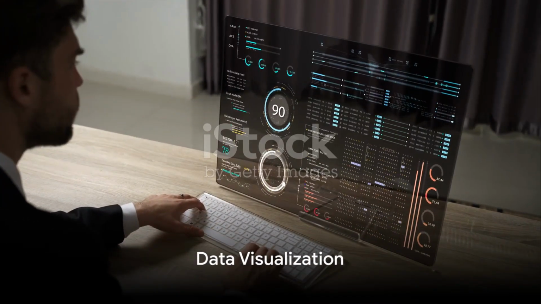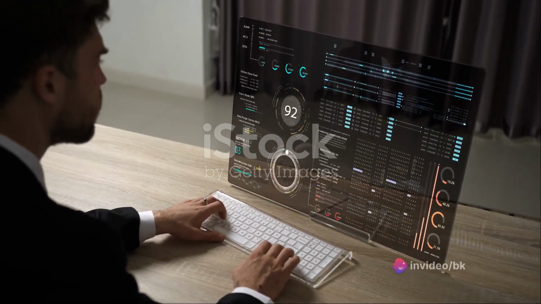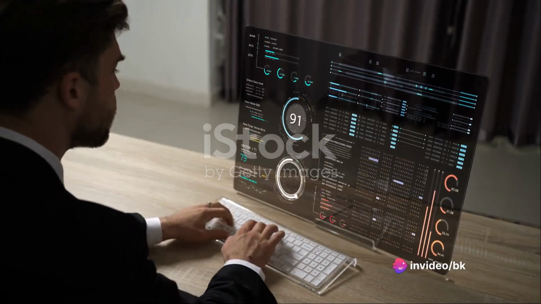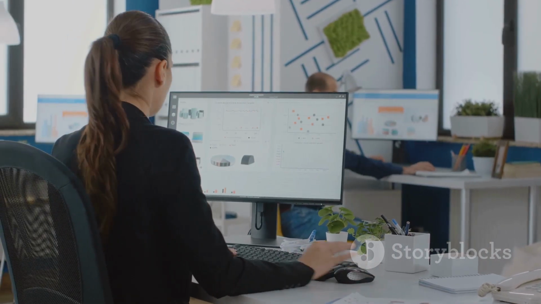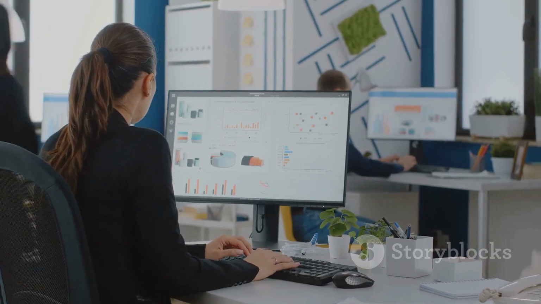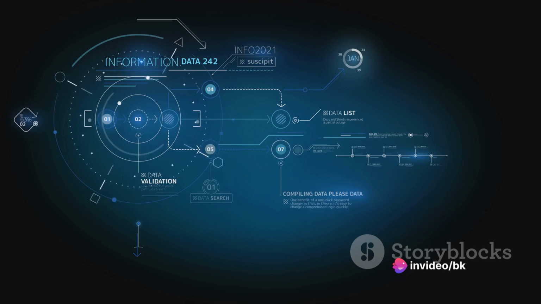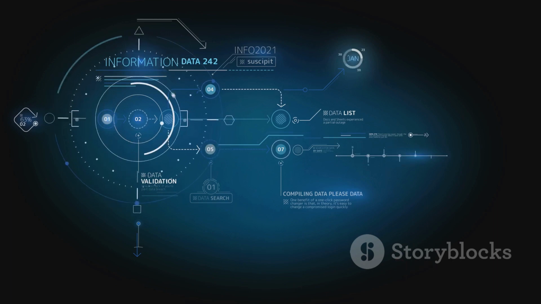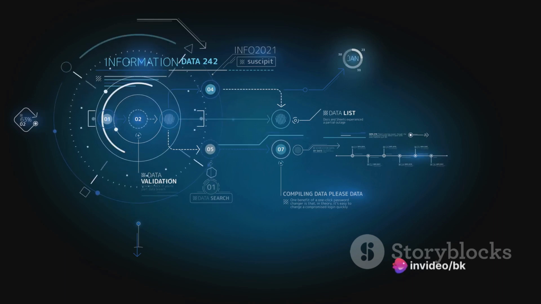In this data-driven age, effective data visualization is a must. As we thrive on information and make decisions based on data, designers are focusing on creating intuitive and visually compelling data visualizations. These aren't just fancy charts or colorful graphs, but tools that present complex information in a digestible and visually appealing manner. Consider the massive amounts of data generated every minute. Without proper visualization, it's easy to drown in this sea of information. But with well-designed data visualizations, users can easily grasp insights, discover patterns, and make informed decisions.